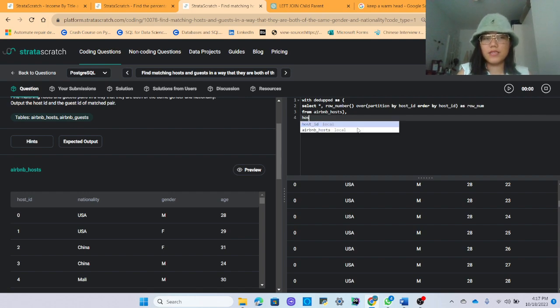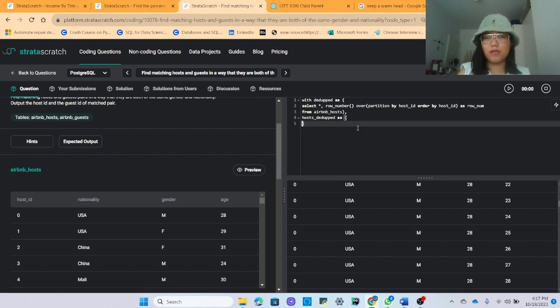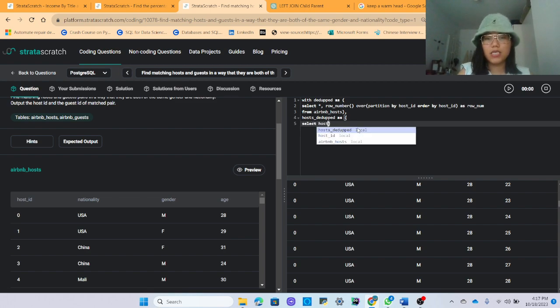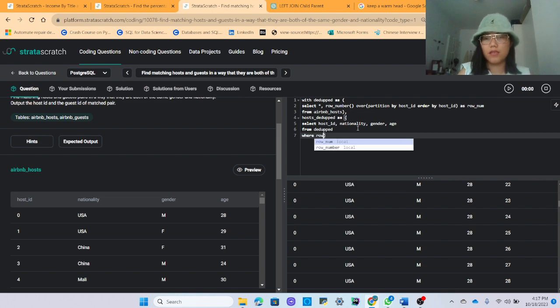So I'm gonna call this second CTE host deduped as, and then select host ID, nationality, gender, age from deduped, and I filter out only the first row.